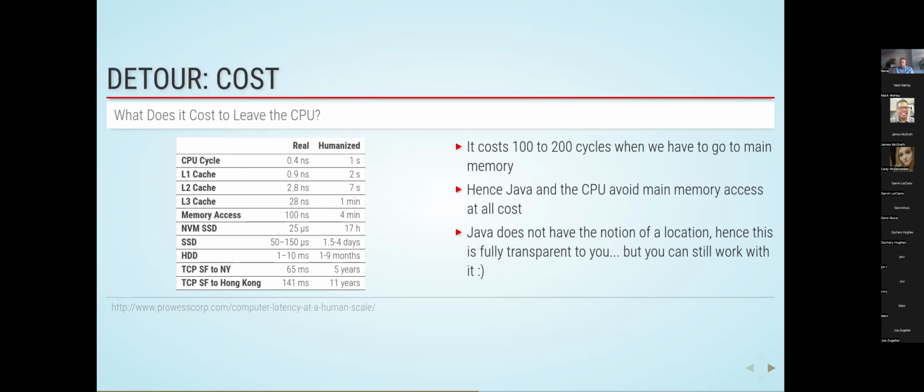So the thing is, at the end of the day, Java and every kind of compiler you have, doesn't matter if it's C, C#, Rust, Go, they all try to avoid memory access because memory access is evil in the sense of it's way too slow. So they will do everything necessary to avoid this. This means if you have any kind of state, they try to move the state as close as possible to the CPU. And if you don't say that this state has to be seen by someone else, it will remain as close as possible to the CPU without being moved to your computer's memory. Just save time as much as possible.